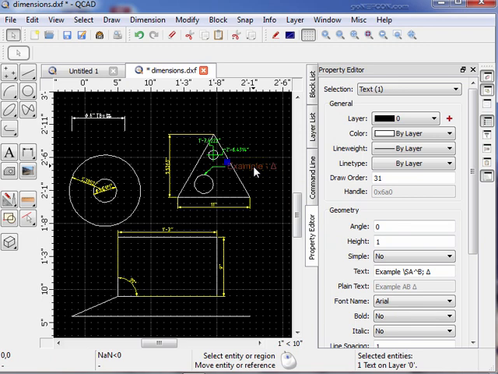Also, if we select a true text value that was typed with the text editor, you also can edit it right here. Do anything I want to with it. I can add spaces, whatever I want to do. So you can also easily edit text that's already placed on the drawing by using the property editor once you select that particular text.